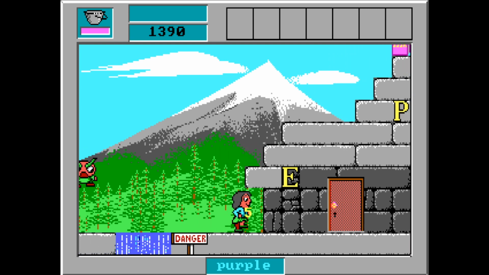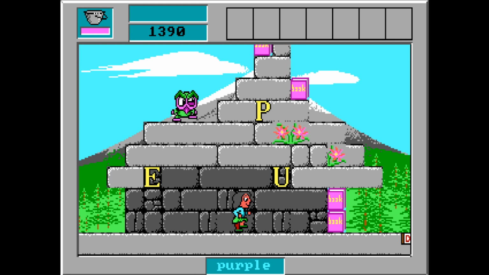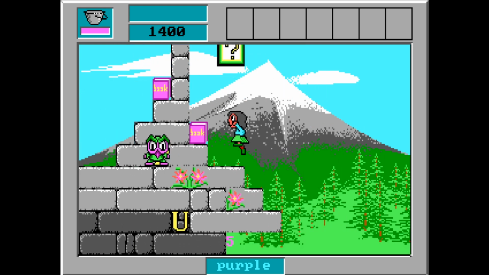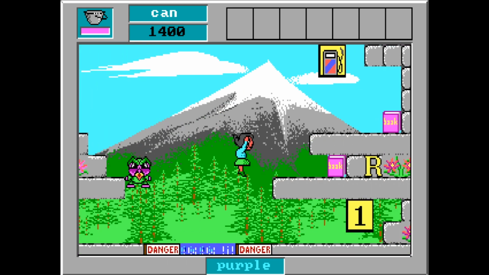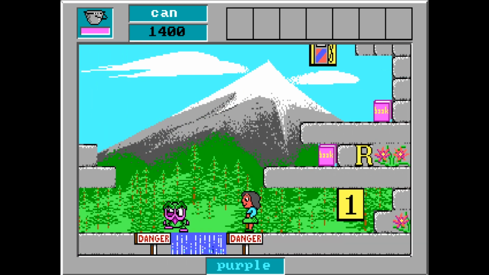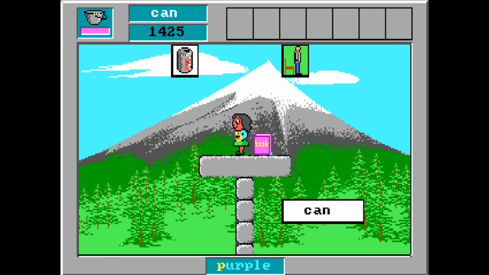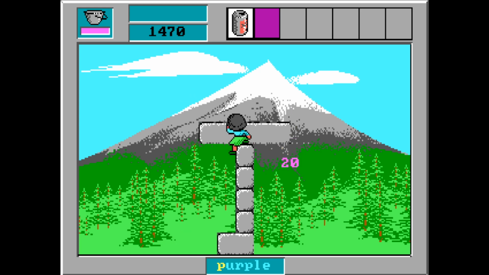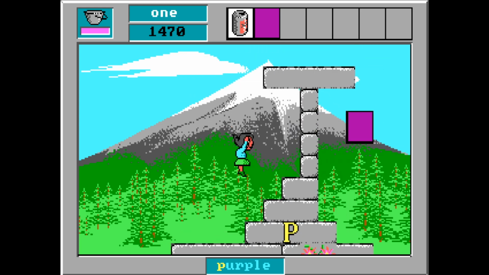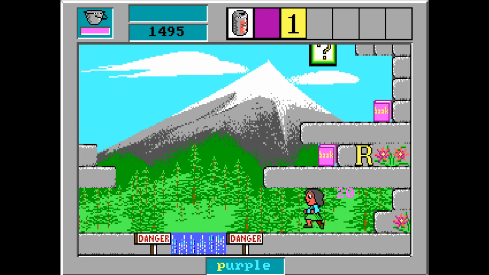Alright, we've got a mountainy waterfall level. Please just leave me alone. Can you leave me alone? That's right, go down there. Come on, thank you. All right, a can. There's the can. A can of soft drink, purple. Number one, I saw that over here. Yes.